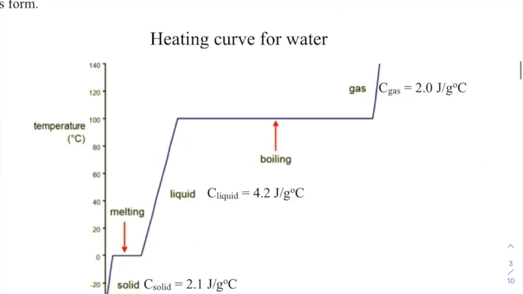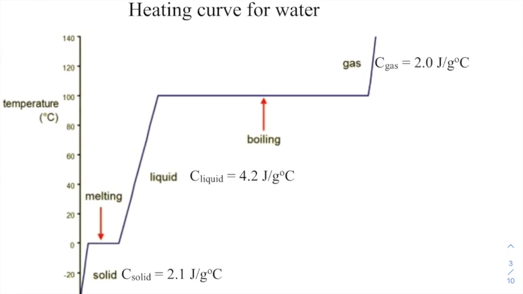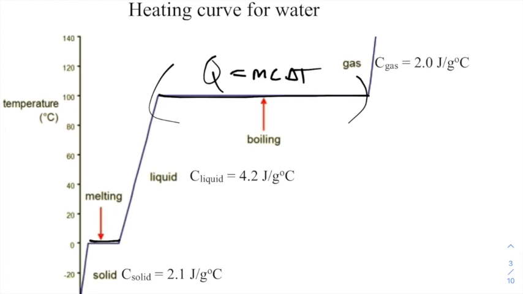All right, phase changes. When you heat up a substance and that substance goes through a phase change, either boiling, melting, freezing, condensing, any of those things, you'll notice that the temperature stays the same during those phase changes. And if the temperature stays the same, but we know it requires energy to boil something, then we cannot use Q equals m c delta T, because the delta T would be equal to 0, and that would imply that it requires no energy to boil something, because m times c times 0 would give you a 0 value, and so that doesn't work.